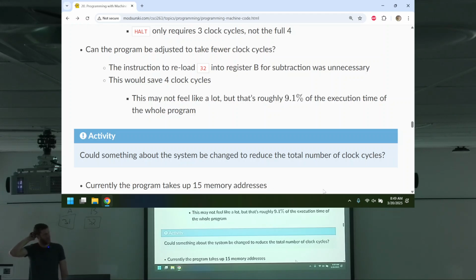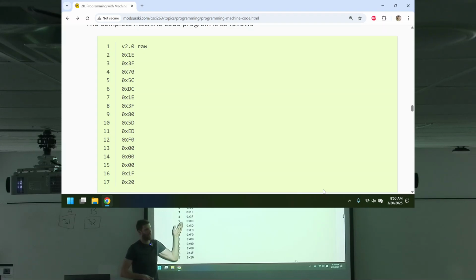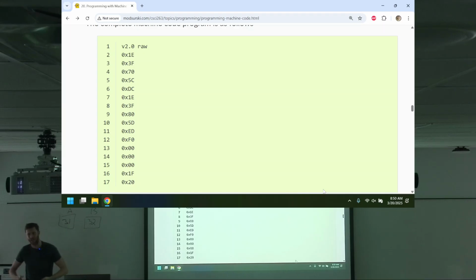It cost me something. Maybe it didn't in your eyes, but there's always something nice about having very intentional code. If I just showed you the program and I didn't have the load 32 in there, you might be like, what's in B? I don't know. It requires someone to know more. Whereas if I very explicitly load that, it's very clear. The instructions become a little bit more self-explanatory, which is always really nice.